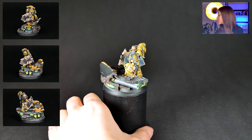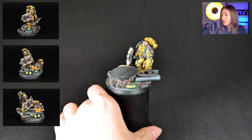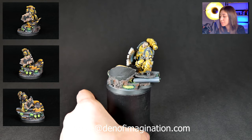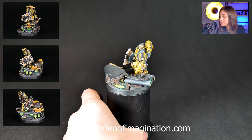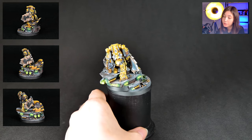So for those who don't know who Alexis Polux is, Alexis Polux was the first chapter master of the Crimson Fists, and later he became the captain of the Imperial Fists during the Great Crusade. And then we want to talk about the paint job.